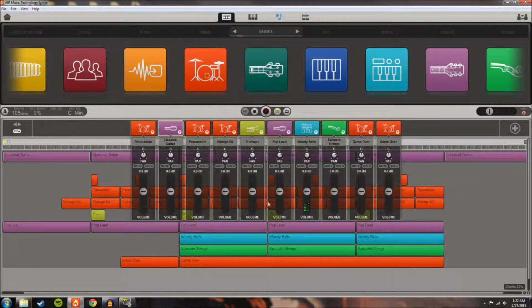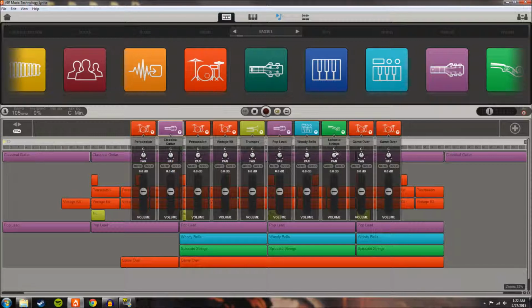So here are our volume controls for all the instruments that I have in the song. There are a couple of things that I added in here. One is this drum set here that's called Game Over. It's just the name of the kit that I chose. And that is going to add a lot more drive to the song. Now this is going to be an action game, so we definitely wanted some more drive. We didn't want it to sound too pokey.